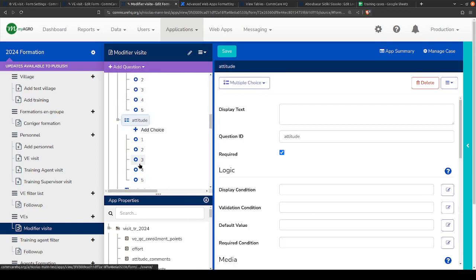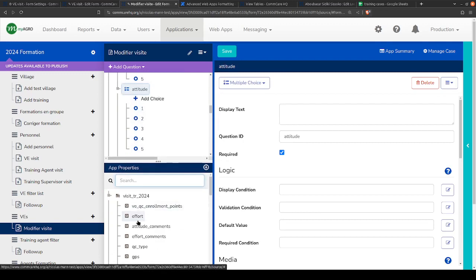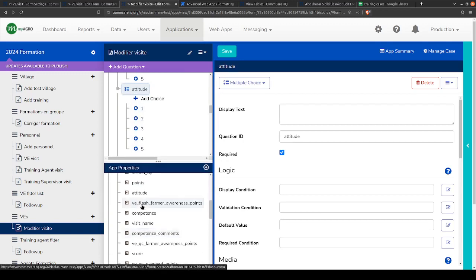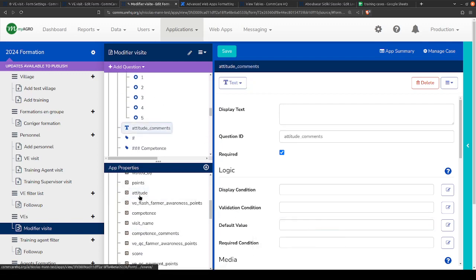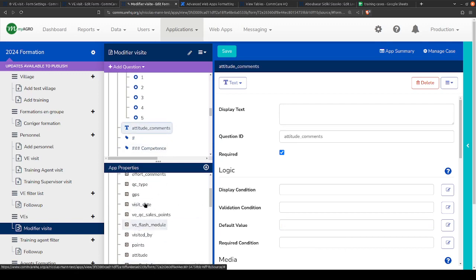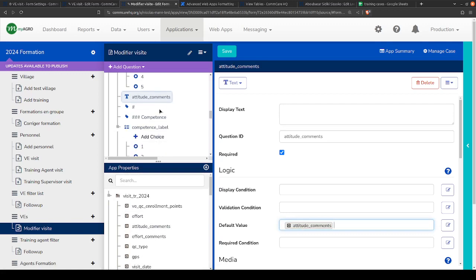I actually need to check the properties and make these the default value for those. That way it'll preload them.